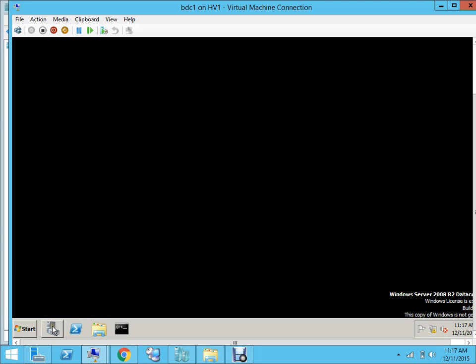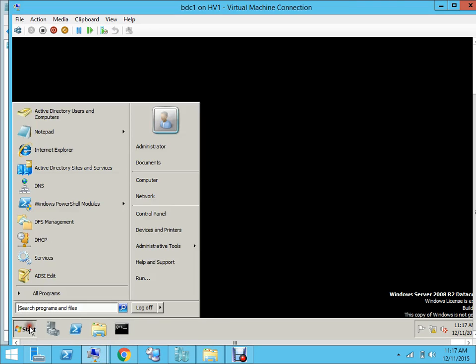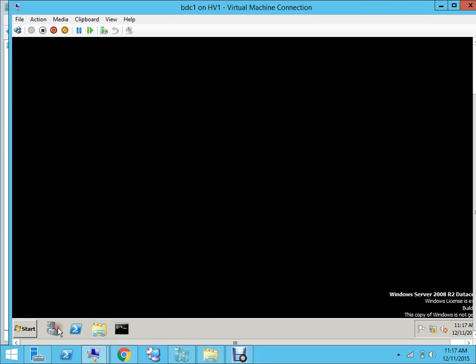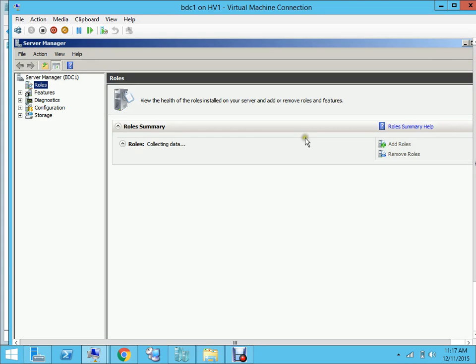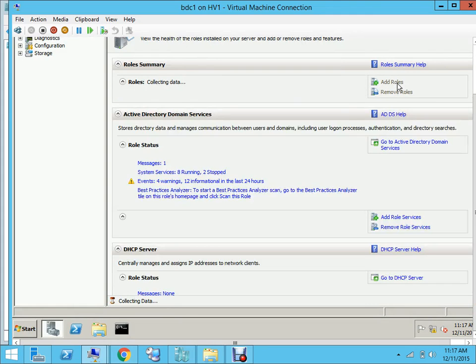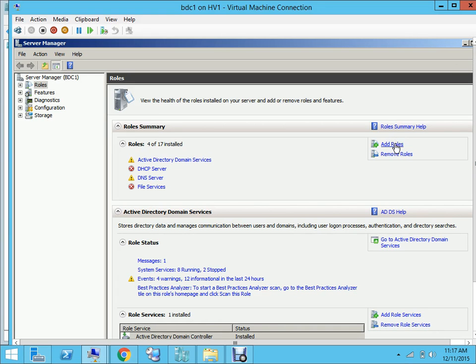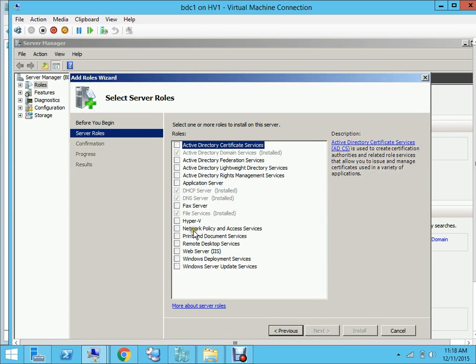Okay, now to test this one, I have two domain controllers, DC1 and DC2. DC1 is the head office and DC2 is a remote location. Now to use DFS, we'll install the roles. The first role that we need to install: you'll go to the server manager, go to add roles, and then choose file services. You follow the wizard, choose the file services, and install that.